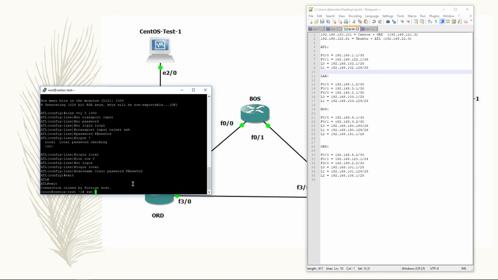So for SSH, since we specify a user, you put the user first and then the IP address. So we'll use another one, 192.168. Let's try the other loopback. It's 102.129.